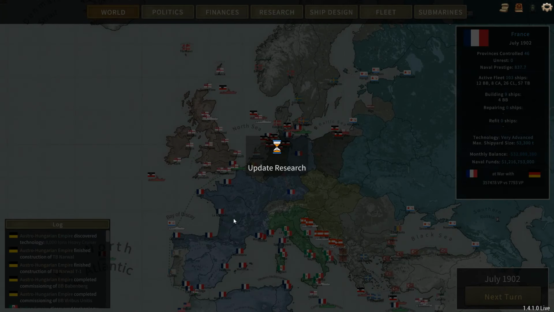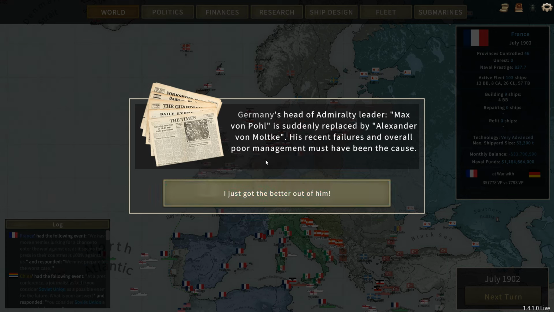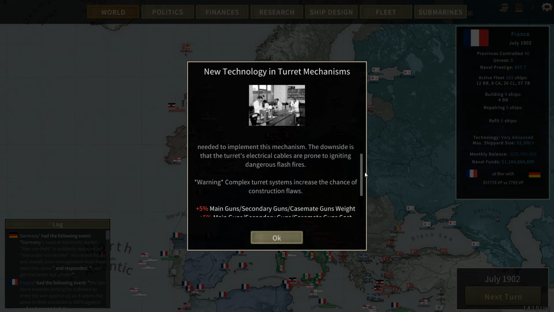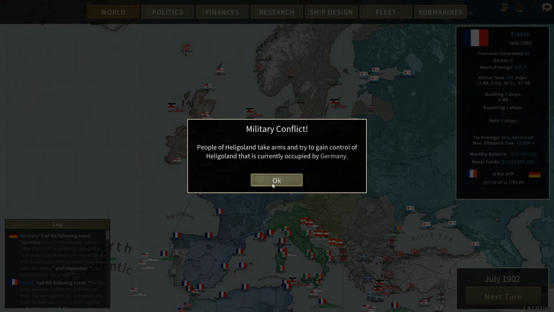Got a little bit of space, and we might be able to squeeze a couple destroyers in there. They're 900 tons, I think. Alright. We have a few enemies. Makes sense, so we've had some press loving us in foreign press. Alright, we have an opportunity for electric turrets. Not too concerned. Lost quite a few transports that time.